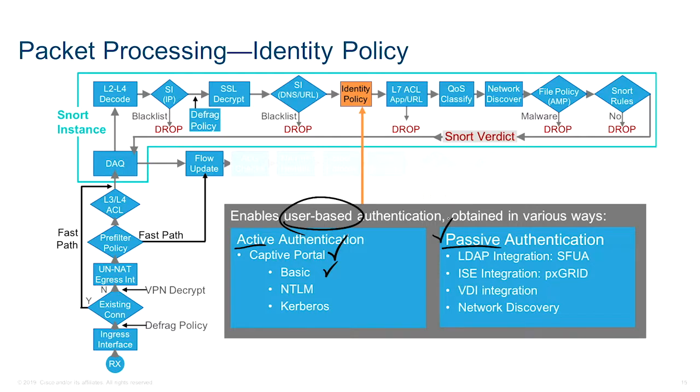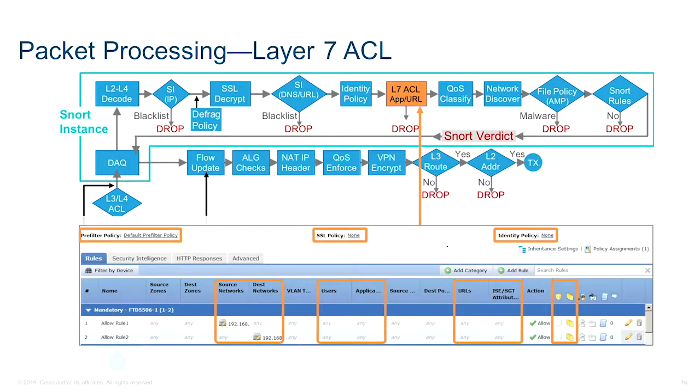And the appliance, for example, the Firepower Threat Defense appliance, has the ability to integrate maybe with a defined ISE server, or again with an LDAP integration. And for example, with ISE, query ISE to see if this user is already logged in. So once again, an active method, for example, through a captive portal, or passive through a tie-in between the Firepower appliance and an Identity Services Engine definition.